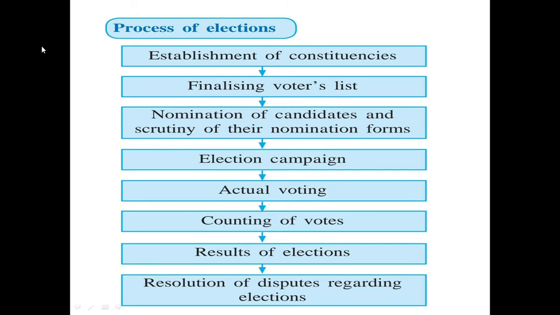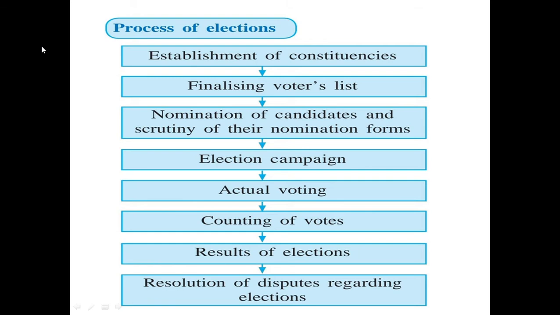The sixth point in the process is counting of votes. The Election Commission announces the date of counting while issuing the notification announcing the beginning of the election process. The counting of votes is done under the supervision and direction of the returning officer of the constituency, the polling officials, and counting agents appointed by political parties and candidates for counting of votes. After the actual voting, the EVMs are kept in strong rooms pre-arranged for the same.